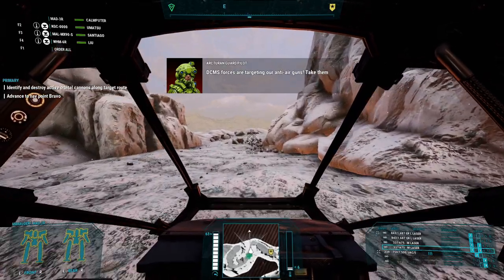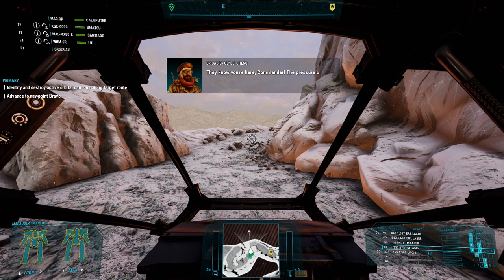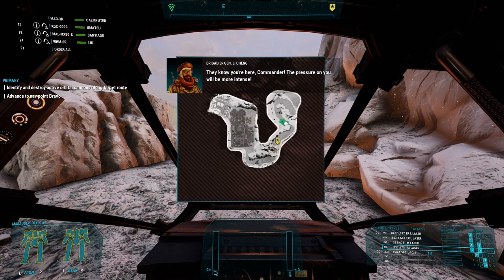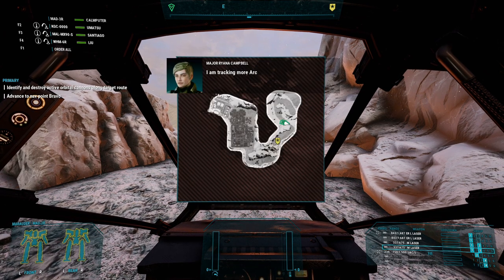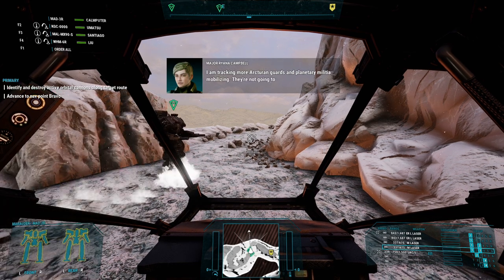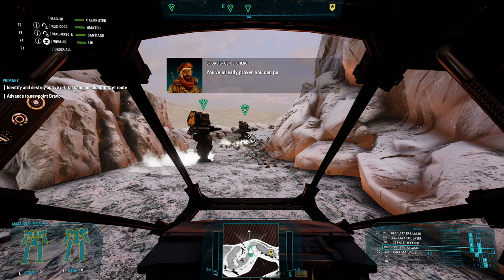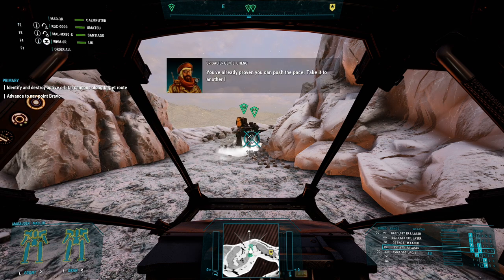Forces are targeting our anti-air guns. Take them out. They know you're here, Commander. The pressure on you will be more intense. I am tracking more Arcturian guards and planetary militia mobilizing. They're not going to make this easy. You've already proven you can push the pace. Take it to another level.